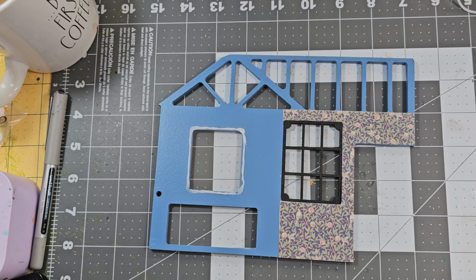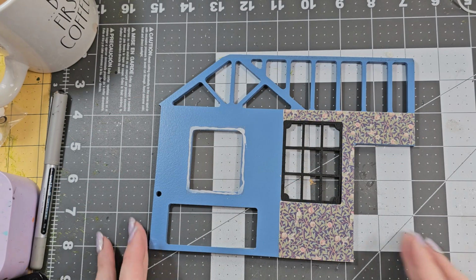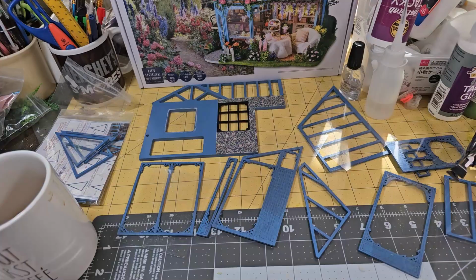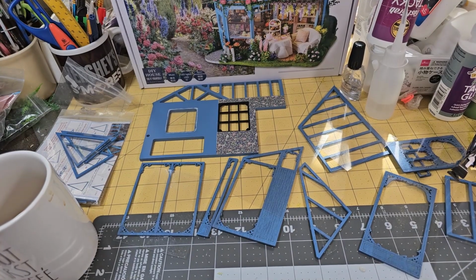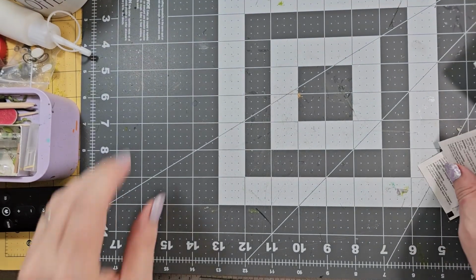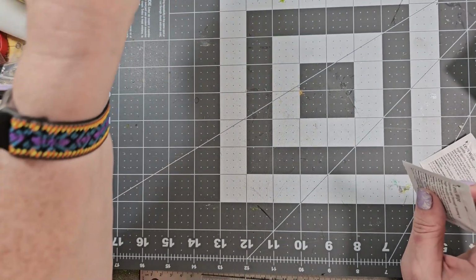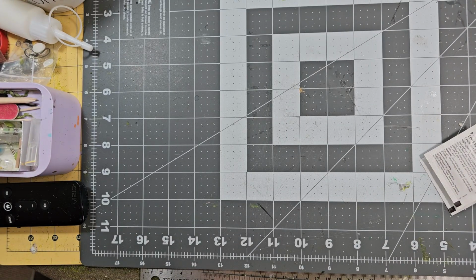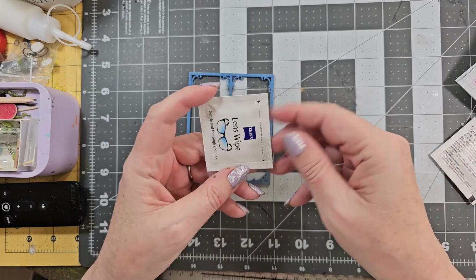All done. And this glue does dry clear, so no worries there. Now I'm just showing that I pre-cut out all the plastic pieces for all these walls. That's what I do, I just do it all ahead of time. And then all I have to do now is just glue the corresponding plastic with the blue walls.